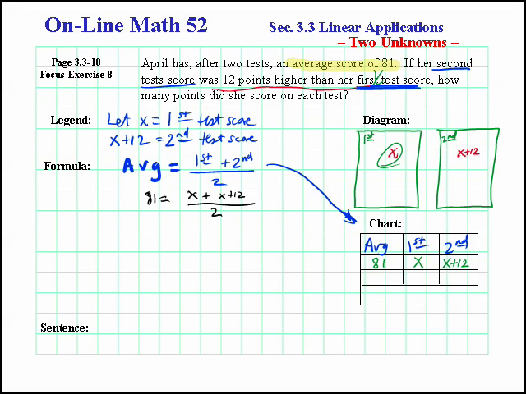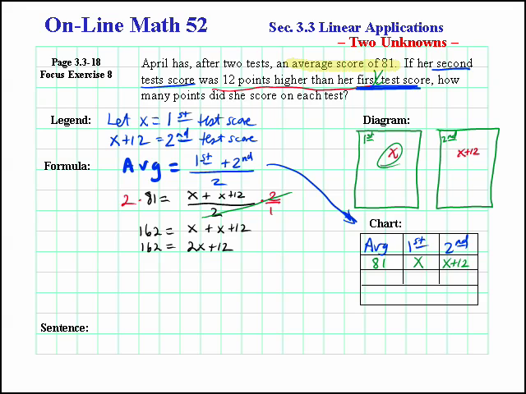Again, it's now an equation, and to solve the equation we have to isolate the variable, but we have to prepare the equation by first clearing the fraction, clearing the denominator. And we're going to do so by multiplying each side by 2. And even on the right side I'll make it 2 over 1 so that we can see that the 2's will divide out. So what do we get here? 2 times 81 is 162. Equals X plus X plus 12. Next we'll combine the 2 x's. X plus X is 2x. So we get an equation that's now 162 equals 2x plus 12.